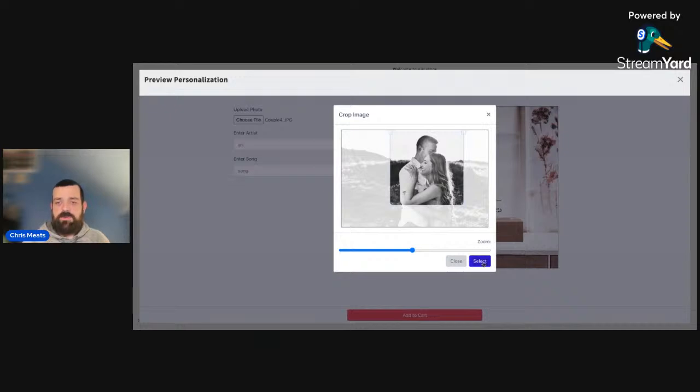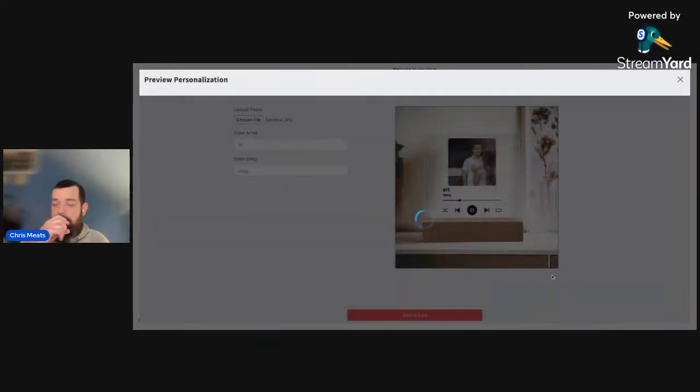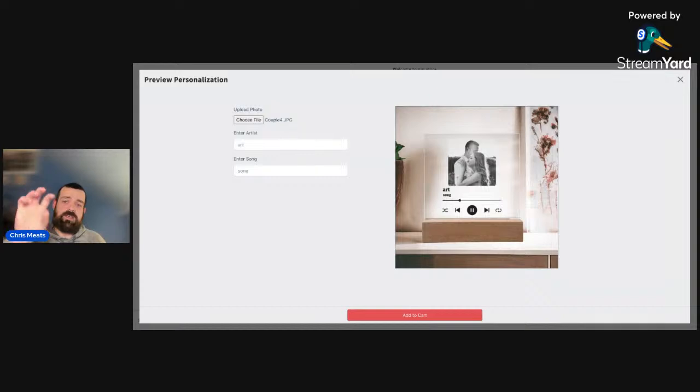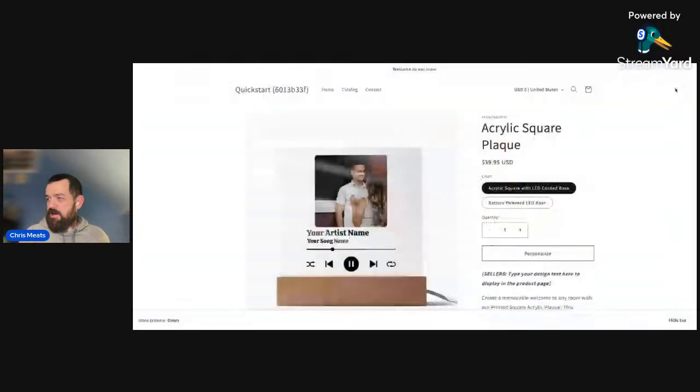So we can move that around, click on select, and that's going to go ahead and crop that image for us and place it on the product exactly where it was previously. So everything goes through and lines up correctly. So that's how that preview works.